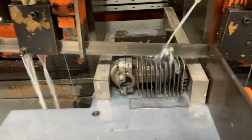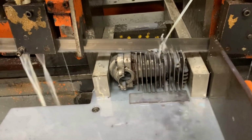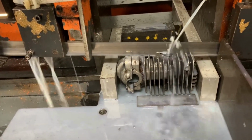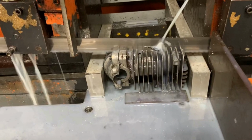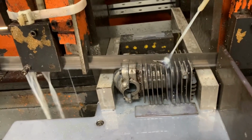The cylinder pan, and whatever you want to call it, and fixtured it in this band saw. So I extended the aluminum out a little bit right there just so it had something to grip onto. There's not a whole lot to grip onto in this case, but it actually worked out pretty well. This is a pretty large band saw. There's coolant running on it right now, and everything went perfectly fine.